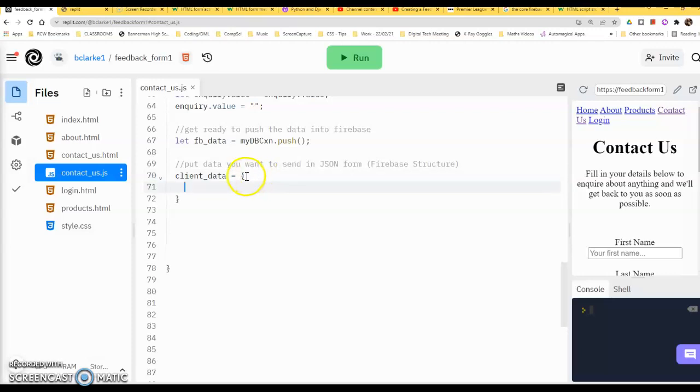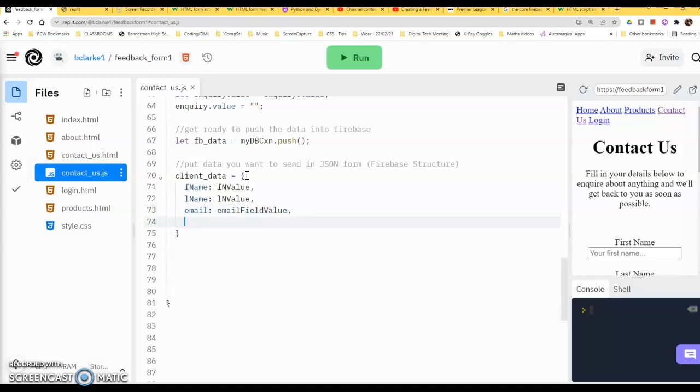And you put it in between these curly brackets, and then you've got this kind of key value kind of name. So I'm just going to say first name there is equal to fn value that we got, separated by commas. Then we had last name, which is going to be ln value. The ones we got up above. Email was email field value.